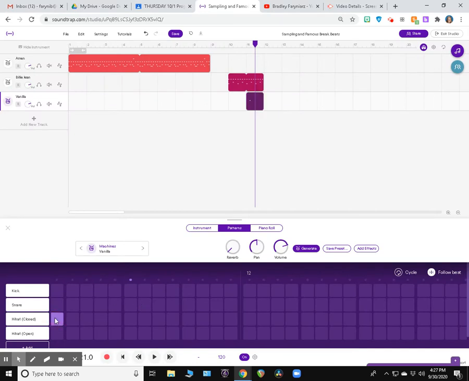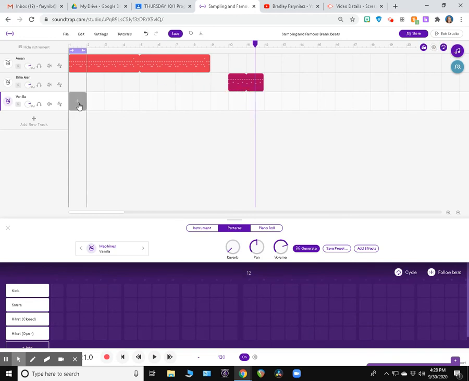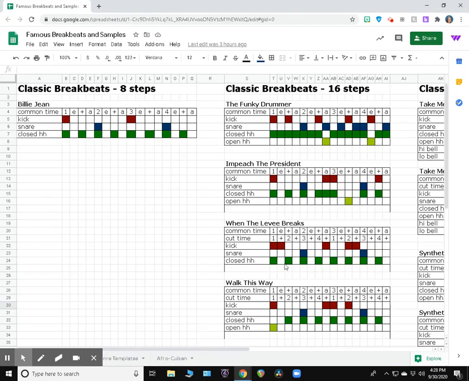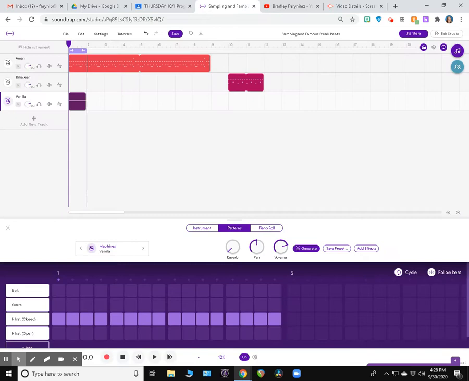So closed hi-hat. Oh, sorry, I need to set my loop tool. So there's my cycle. I'm going to drag this back here. I'm going to add it right here. And back to the beginning. Closed hi-hat everywhere. I'm going to get rid of the and of 2 and the E of 4.